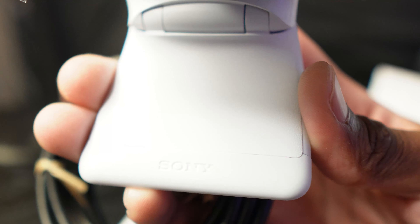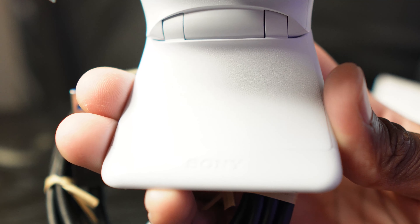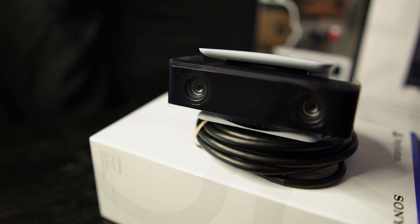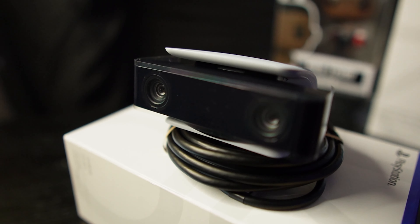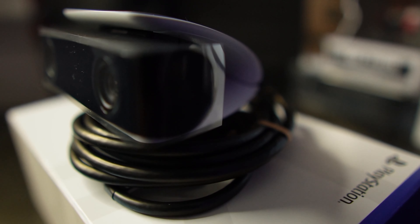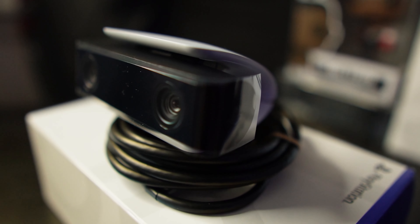The camera does have button layouts on it as well. The Sony camera has two wide-angle lenses allowing it to capture 1080p, with a built-in stand allowing you to accommodate it with your TV or monitor. The camera also has a background removal tool which we're going to check out later on during the initial setup.